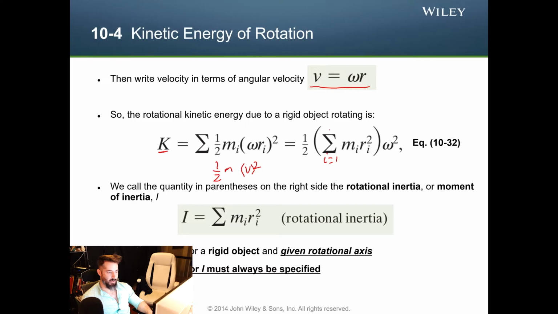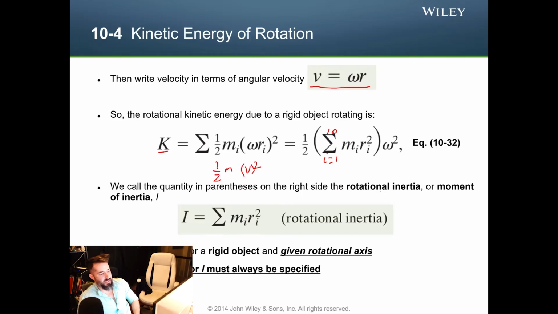This would be like i equals 1 going to 10, if you're familiar with that summation notation that they normally do. These all vary and could be different, and that's why they have to be treated individually. But omega remains the same, so it's pulled outside the parentheses, is basically what they're saying.